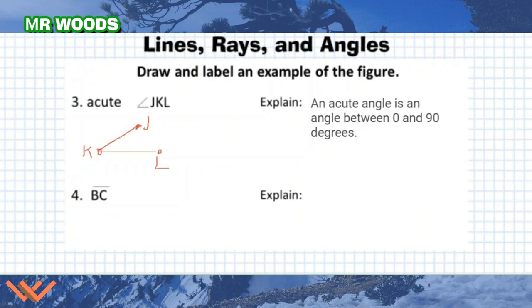Let's take a look at the next one. Number four says BC, and I have just a line. There's no arrows there, so that's going to be a line segment. I can draw my line, not straight, but it's straight enough. I'll put in a point there and a point there, BC. BC is a line segment. It has ending points. If it was a line that was continuous, I would have had arrows on each end of that line above BC right here.